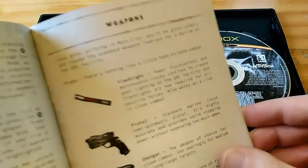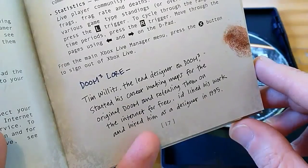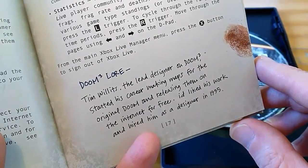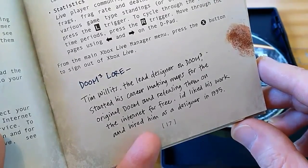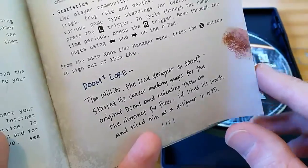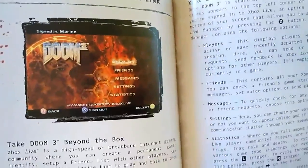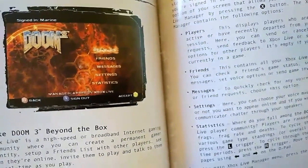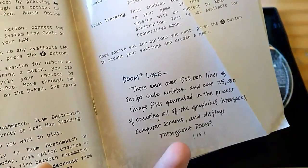But then you've also got little bits as well about id Software themselves. Tim Willits, the lead designer of Doom 3, started his career making maps for the original Doom and releasing them on the internet for free. Id liked his work and hired him as a designer in 1995. Little bits like that. I love that stuff. I live for that stuff. That's what I'm all about. And having these printed on it right here is amazing.